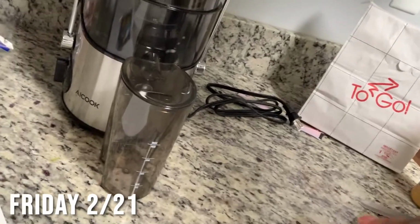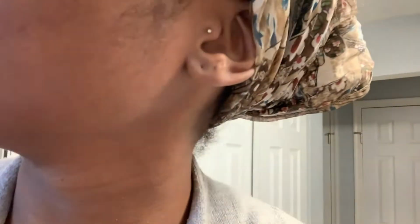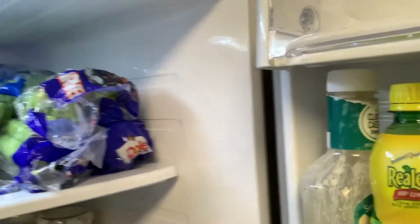Okay, y'all, so excuse the way I look. I'm just lounging around the house, but I have gotten the juicer all set up. I have washed it and I have read the manual to see what I'm supposed to do. Just as a disclaimer, before you use any new food products, we all know that we should wash the equipment first. So I have all of these greens in here.